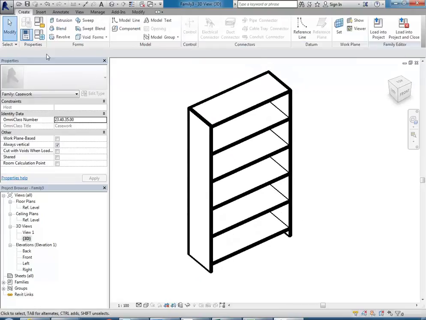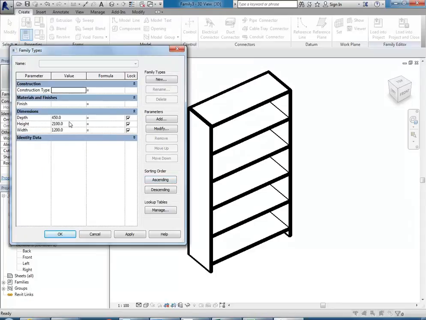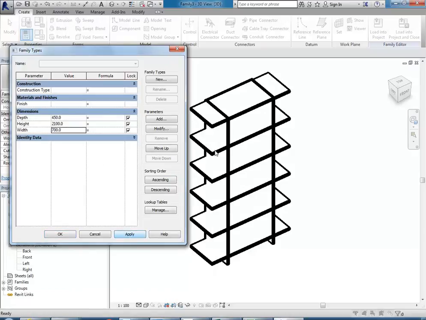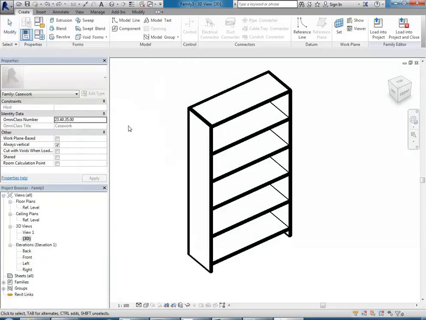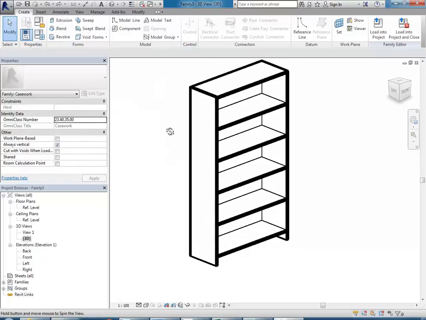Now what I'm going to check, because I just did that in a quick and dirty way, is the width. If I change that to 700, yeah. Okay, so I need to go and lock each of those the same way I did the first one. We'll look at how you do that later, but that's probably enough for now to get you started.